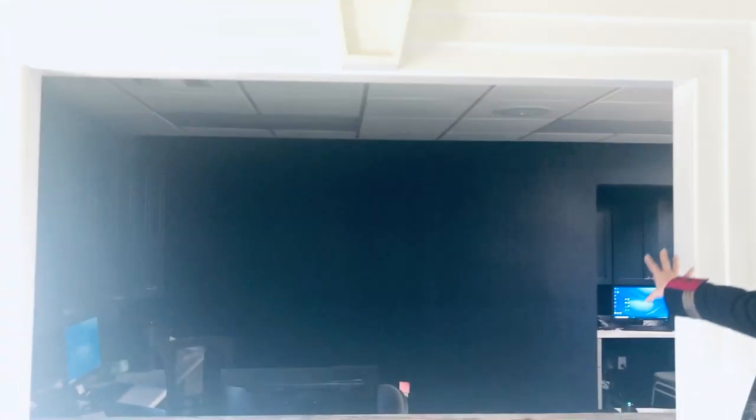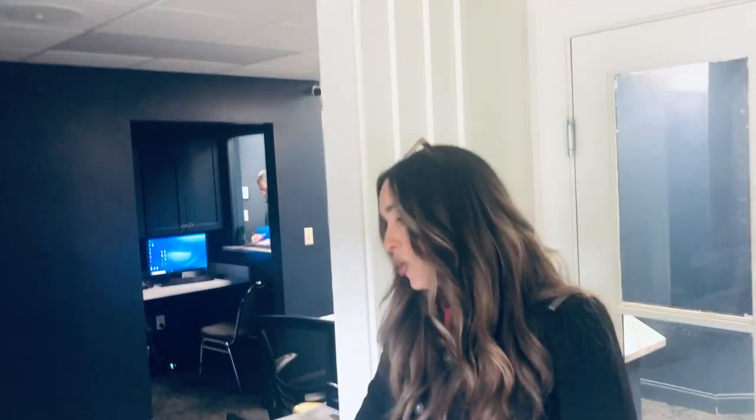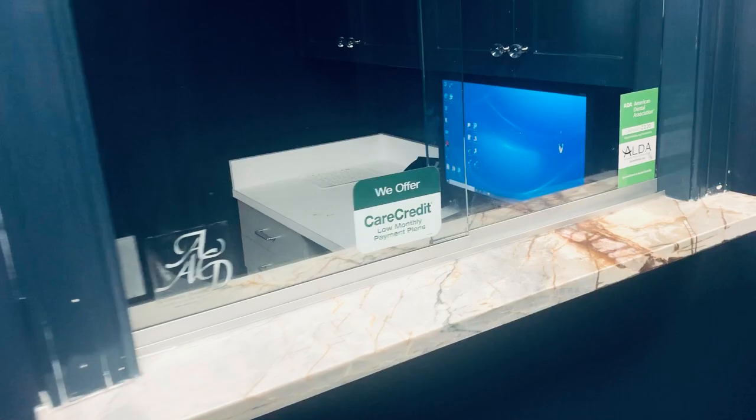We've got the navy walls and this really cool marble which I absolutely loved. I traded the floor in the bathroom for this — I saved money on layers so that I could have this marble, which is carried through. This is the office area which is carried through into where you exit right here, and then brings you all the way through. And there's another little spot right here for private conversations.